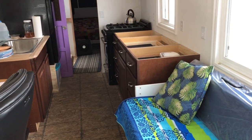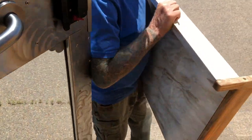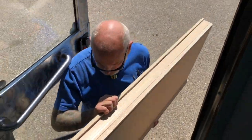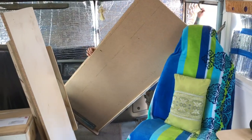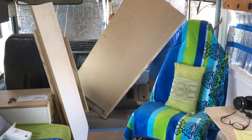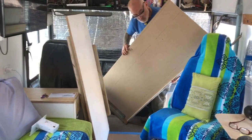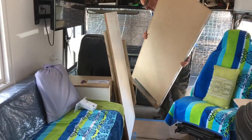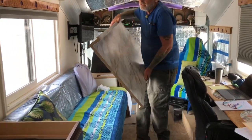Okay guys, it's exciting. We're going to do a test fit. He should be showing up. Thanks. You're welcome. I was like, how am I going to get that door open? Man, it is hot out there. It is. Gotta love our AC, man. Even this thing's pretty heavy.